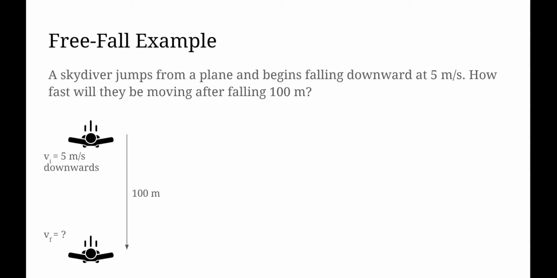So from here, we want to substitute our values in. Again, when you show your work, you want to show the equation you're using, write it down without putting any numbers in yet. Then we put numbers in for our next step. Don't try to combine these steps, do them as two separate steps. So initial velocity is 5 meters per second, remember downwards, so we plug in -5, and then acceleration, because we're in free fall here, is -9.8, and then our displacement is -100.